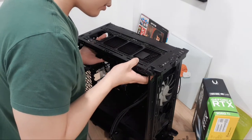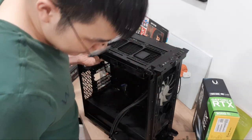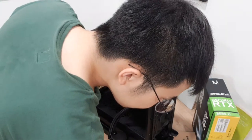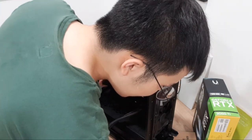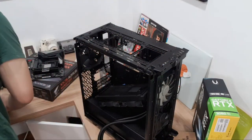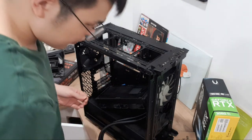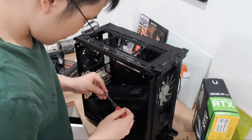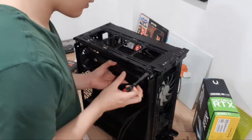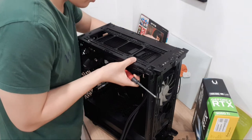So, how do I hope the screws come out here? Okay, so there you go. Get the right rails aligned. Because I keep it real. I keep it 100. Did I use the wrong screws? I hope I didn't. No, I did not use the wrong screws. Thank goodness. So let's put that in there. Now I have to re-cable manage everything again. Okay, there you go.